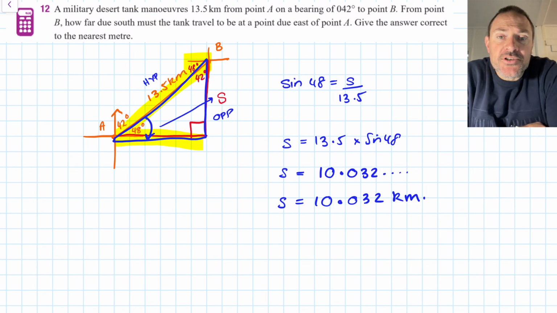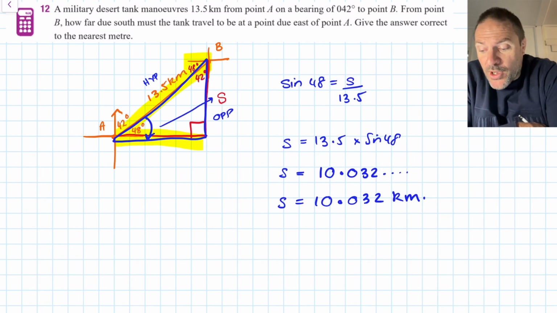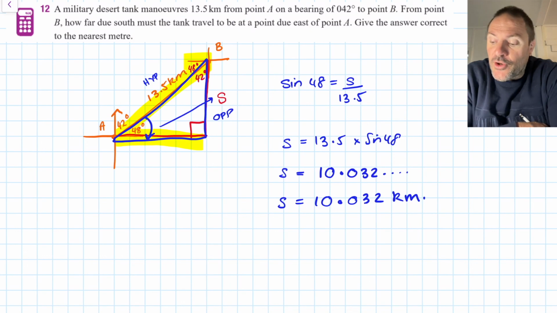Again, not a hard question. That's pretty much all it is. Come up with your diagram first, clearly, of course. See how mine is a nice big diagram. Once you've got that, label your sides as we would normally do. Find the ratio that you're using, apply it, solve it, and then round it correctly. That's about it. Have a wonderful day.